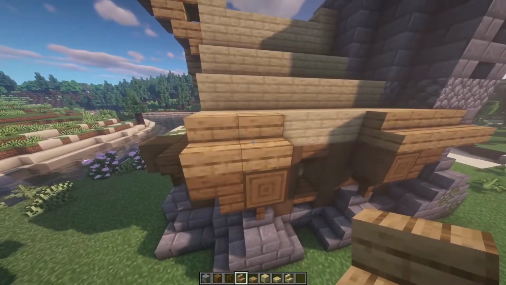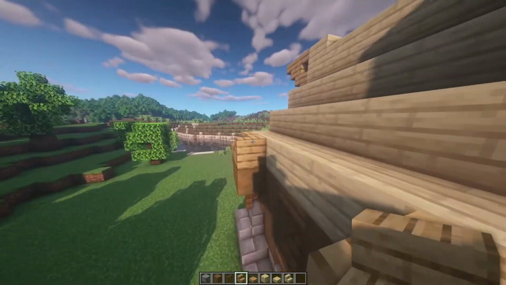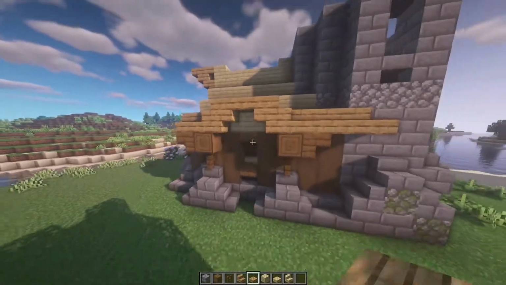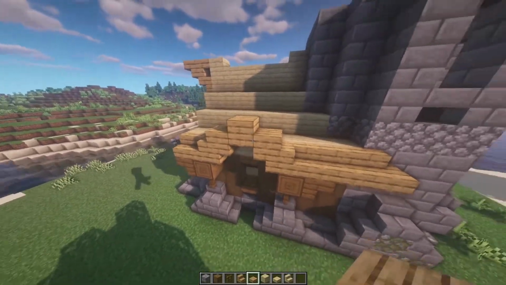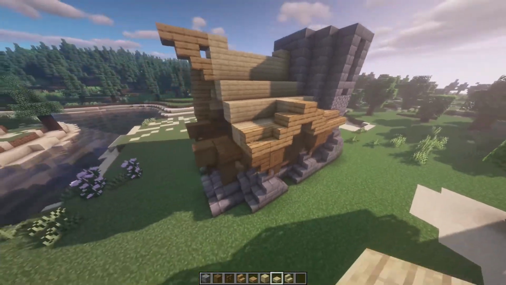And then here, I'm going to do this on the other side as well. We're going to have these stairs cut in a little bit. Upside down stair, upside down stair. Grab your slabs. Make a little archway like so. Pop a slab on top. And then just fill that in with birch wood there.